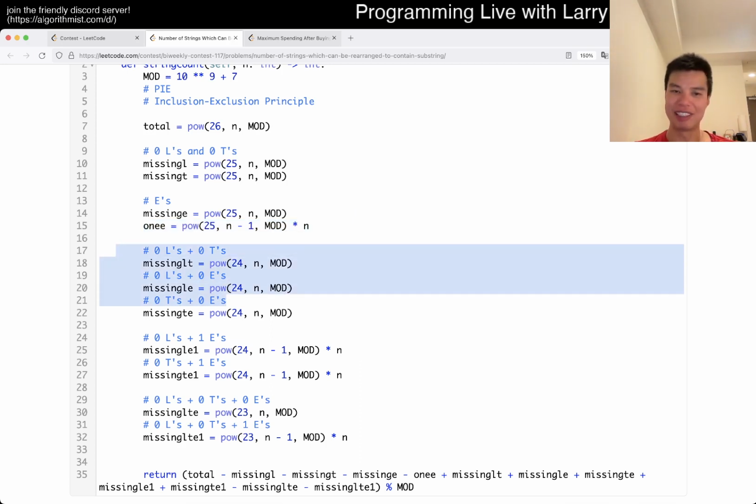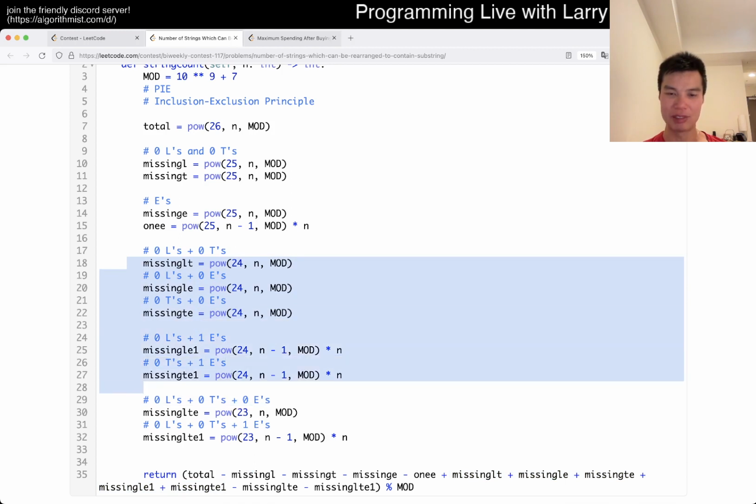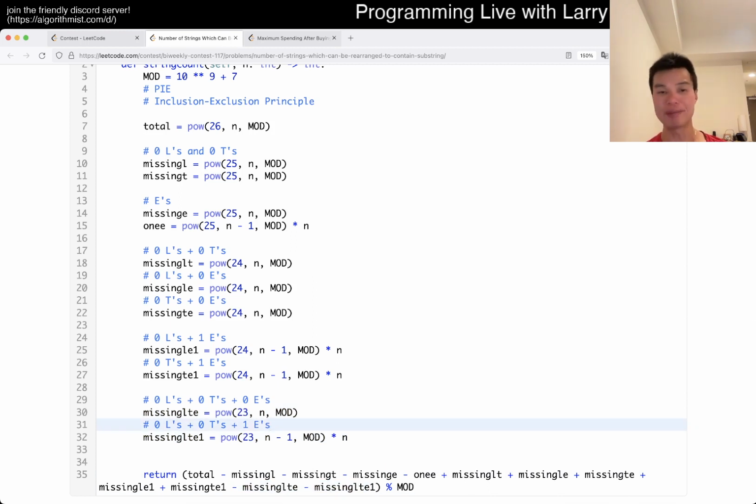And then you could see me literally enumerating it all out, so I hope I don't have to explain it too much. But if you have two of these, I did it in a weird way because I did it from the total. So you have the total, you subtract all the ones that appear once, and then you add in all the ones that appear twice, which is all these things in two chunks. And lastly, all the things that appear in three things, you have to add back in. Well, you have to subtract it in my case. And then remembering to mod in a lot of places. And that's pretty much it.